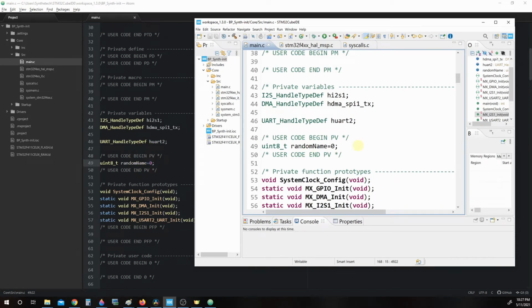This can come in pretty handy, or if you're not paying attention, this could really mess things up. So be careful if you have both of these open at the same time and you click between them. You could end up changing things that you didn't want to change. I'm going to go ahead and close this.